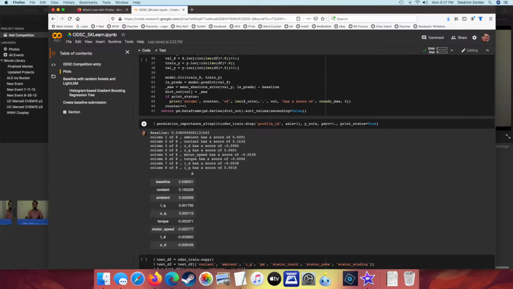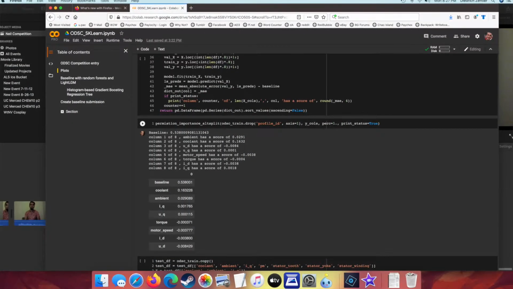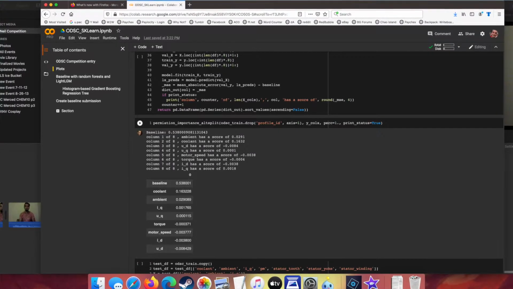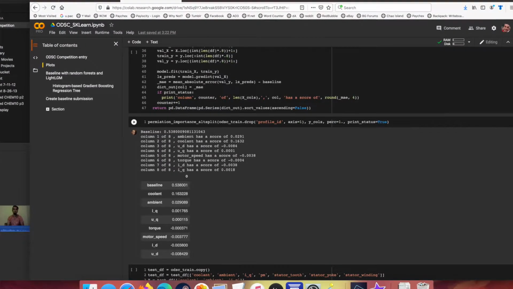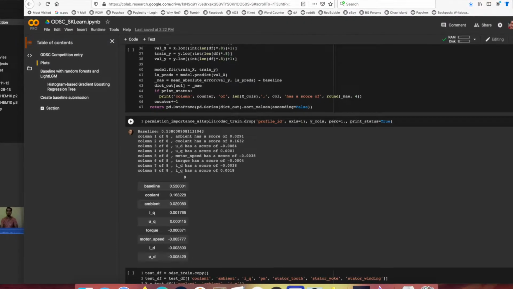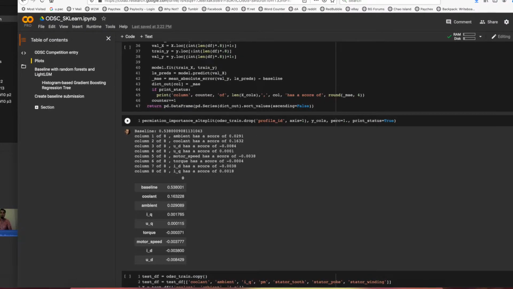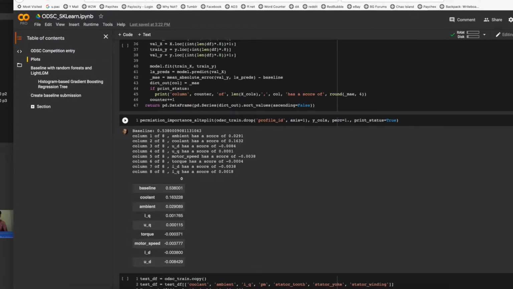Later, when I was running tests with neural networks, I was able to use random splits and still maintain a reasonable delta between the validation score and the test score. As one last test of the notebook, I created a function to calculate the permutation importance, and I discovered that the majority of the signal was coming from only three features: the ambient temperature, the coolant temperature, and the D component current.